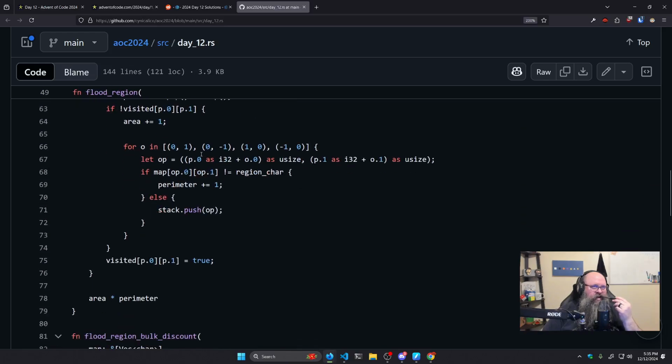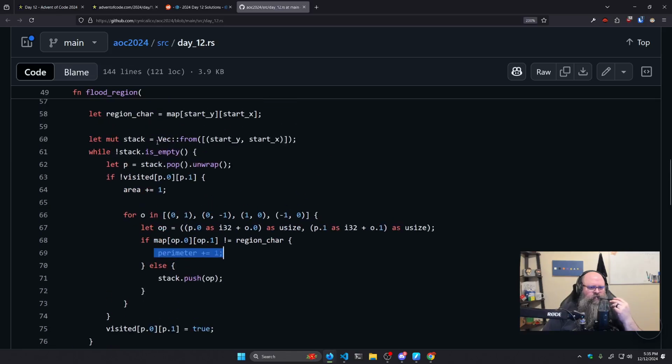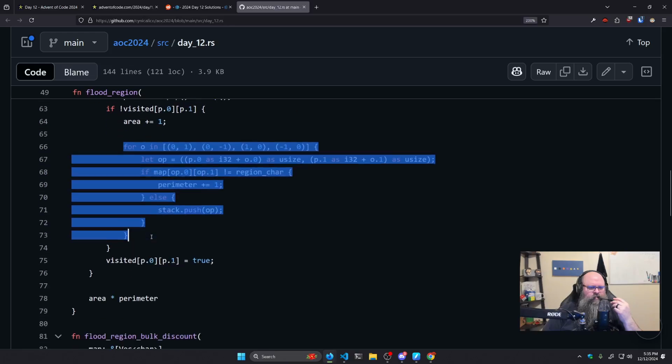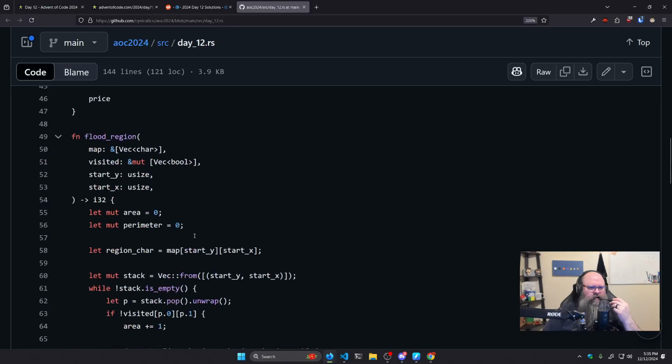It's actually finding all of the values, but also how many are on the perimeter. So this flood region must be for the whole of part 1. Here's where he adds it to the area, here's where he finds the edges, and then he marks it here as visited.